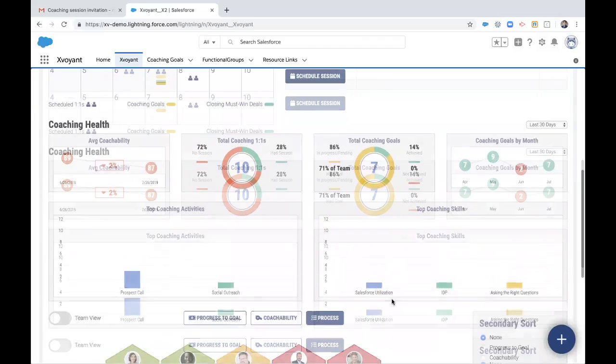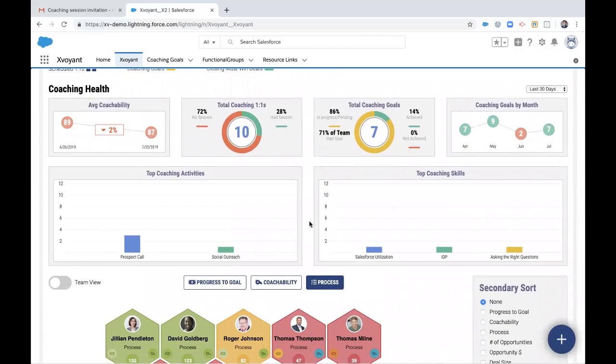Next, in the manager view of the coaching health report, you will be able to see the entire coaching health report. On the top right side of this report, you'll be able to sort and filter by different dates. So for example, if you want to look at the last 30 days and all of your coaching initiatives in the last 30 days, you will have to select 30 days. For this scenario, we'll take a look at the last 60 days.